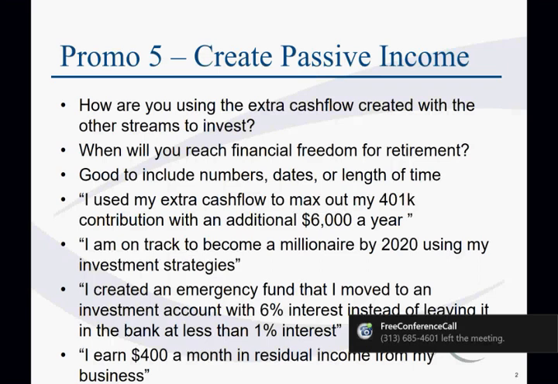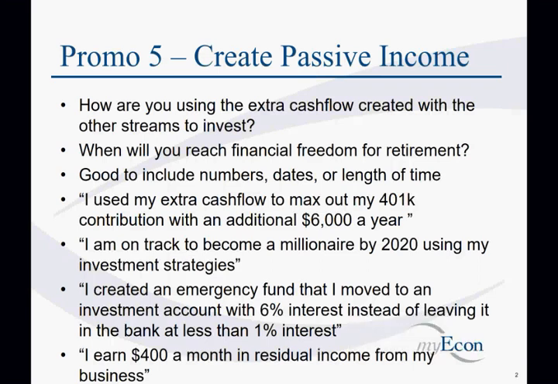The second example that I have here is, and I love this one too, because who can say that they're on track to become a millionaire? Everyone wants to become a millionaire, but not everybody has a plan to get there. And so with our cash flow strategist, we can say, I am on track to become a millionaire by whatever date you have in your cash flow strategist using my investment strategies. And so, again, knowing your financial freedom date, you can say that. Now, how powerful is that?